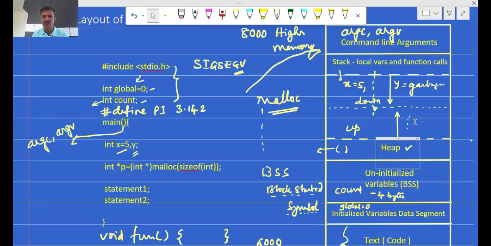Because the C program puts a lot of responsibility on the programmer. It assumes that the programmer is aware of all these things, and then it gives freedom, and also puts a responsibility. So after allocating memory, for example, here I am allocating memory for an integer variable and assigning it to a pointer. After the usage of all this, at the end you should say free(p). So the memory allocated to pointer p in the heap here is deallocated.